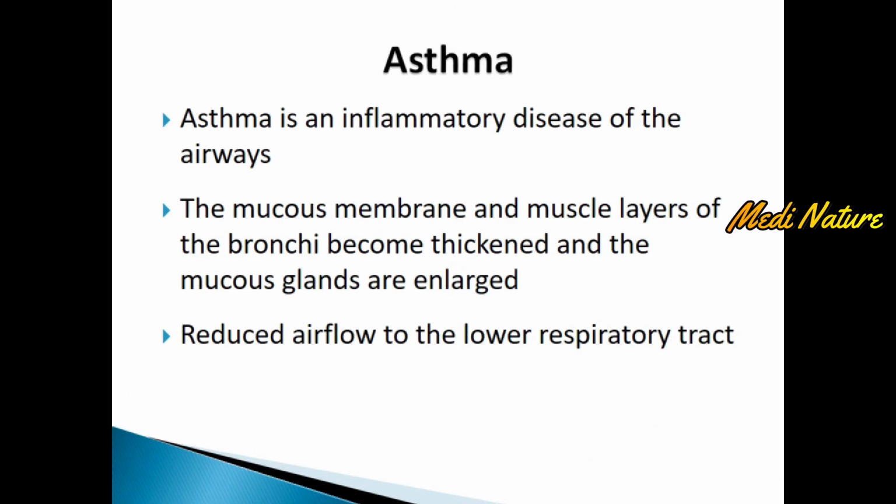Asthma is an inflammatory disease of the airways. Due to presence of some foreign particles in the airways, inflammatory processes can start. Because of that, the mucous membrane and the muscle layer of bronchi become thickened, and also the mucous glands are enlarged. Because of this, the airflow to the lower respiratory tract becomes reduced and breathing difficulties occur.